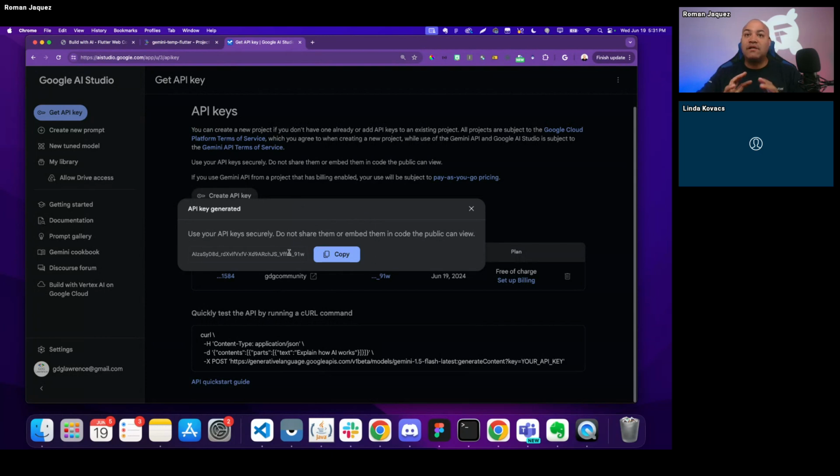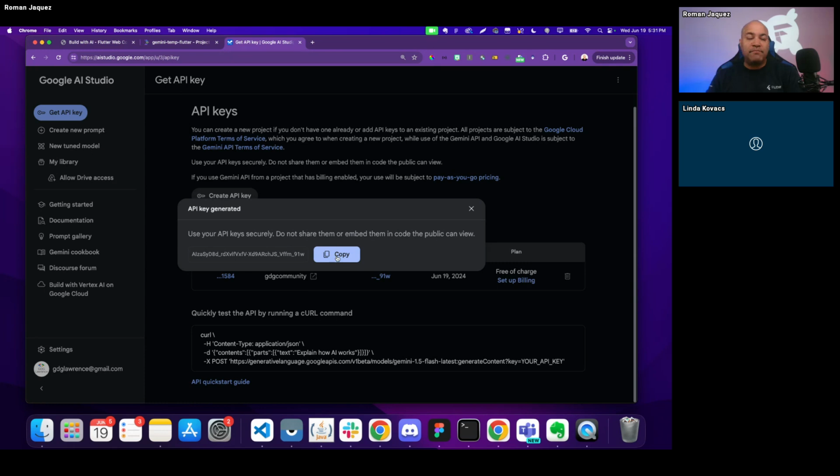This is a secret key, so make sure to keep it for yourself. I'm going to probably just use it for this instance, and then I'm going to delete it because every API key should be secure. James asks, I have an API key. Should I create a new one? No, you don't have to. If you already have an API key, keep using your API key, no problem.